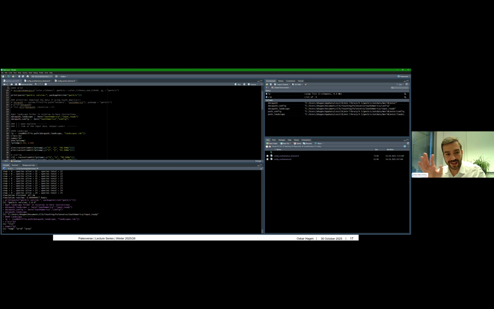So landscapes can have as many environmental variables as one would like, right? This is just one example, but if you have solar radiation or elevation or whatever environmental variables you have, you can put them in here. The only important thing is that for every site, if you have one of these environmental variables, you should have the other environmental variables there as well, right? You cannot have temperature information, but then not have aridity.